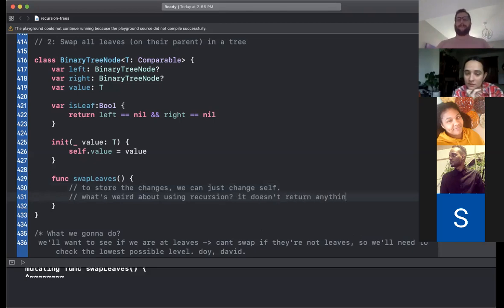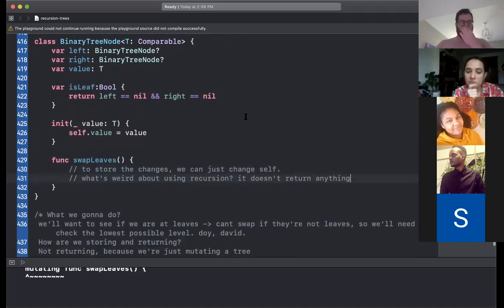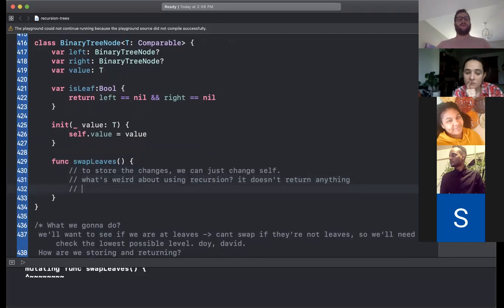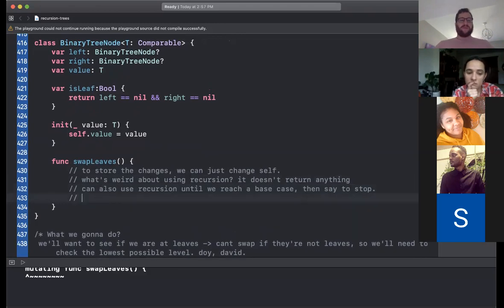Yeah. The thing is, we don't actually want to return anything. We can use recursion. We can also use recursion until we reach a base case and say to stop. So, for example, we could have guard, this thing is correct, else, and then with any function that returns void, we can just say return.